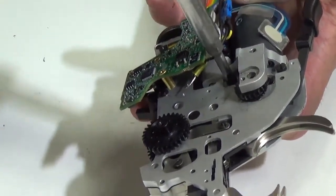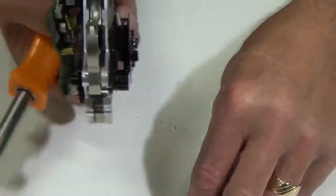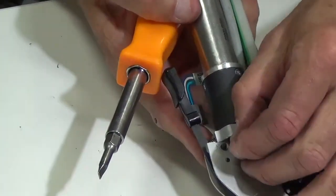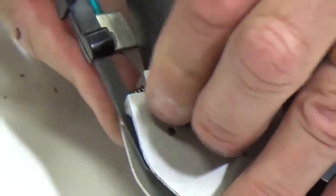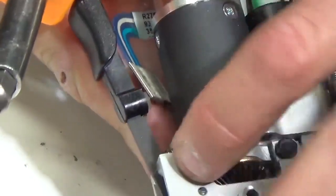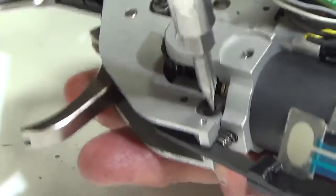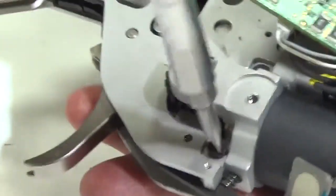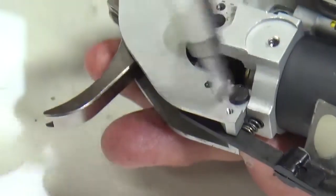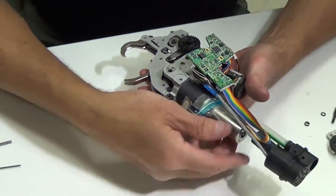And then I'm going to tighten this screw up here. And again, I'm just lightly tightening these initially. Same thing with my other nut, I'm going to take and set it on top of this screw here. Push it down a little bit. And then I'm going to flip the tool over and tighten this screw also. Again, just for the time being, just lightly tighten them until I get everything together. So that's in position. Okay.